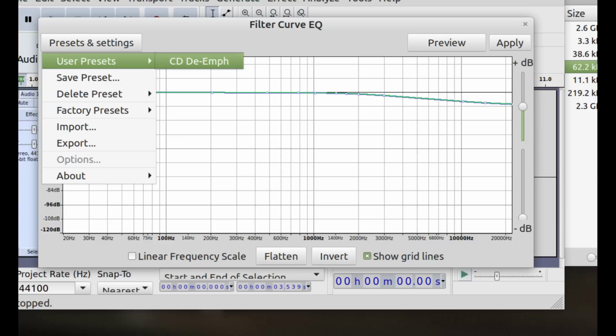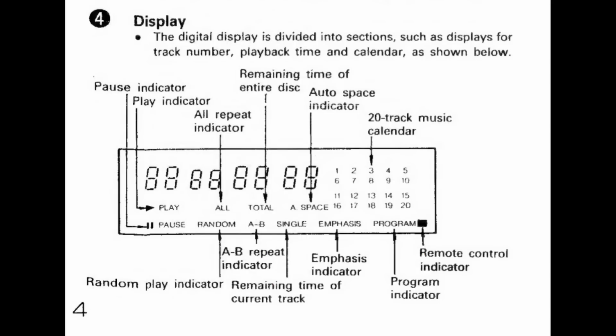I couldn't find it for the video, because I thought it would be cool to put a link in the description. So if you study this carefully, you should be able to recreate it and create a preset of your own to deal with pre-emphasis on CDs.